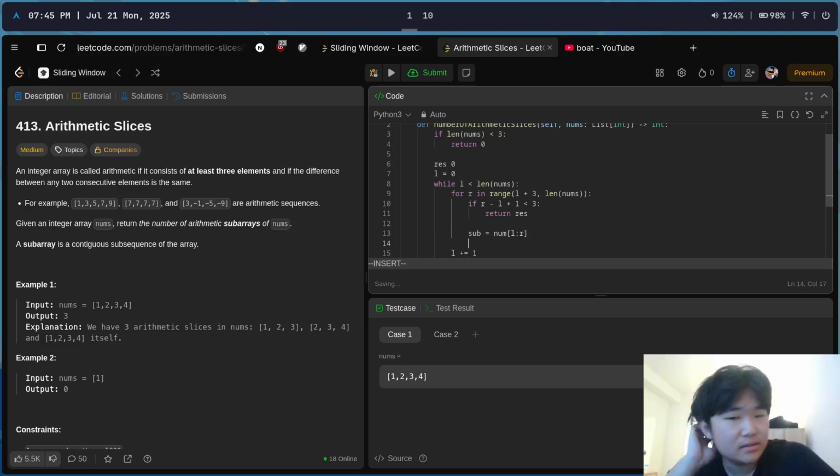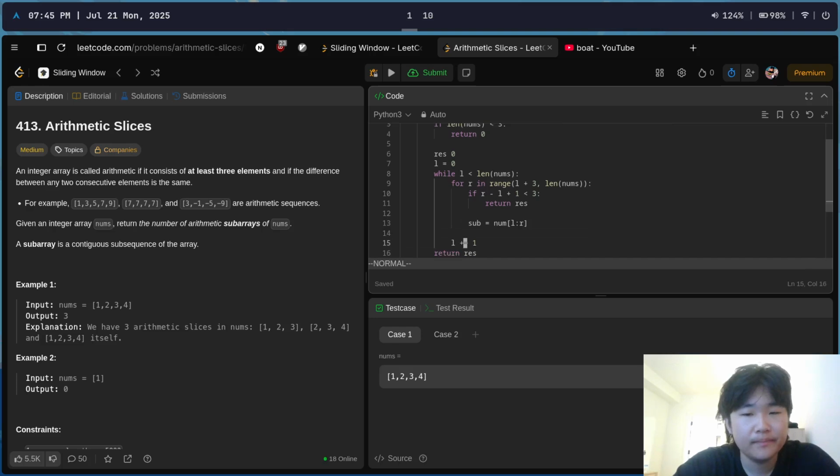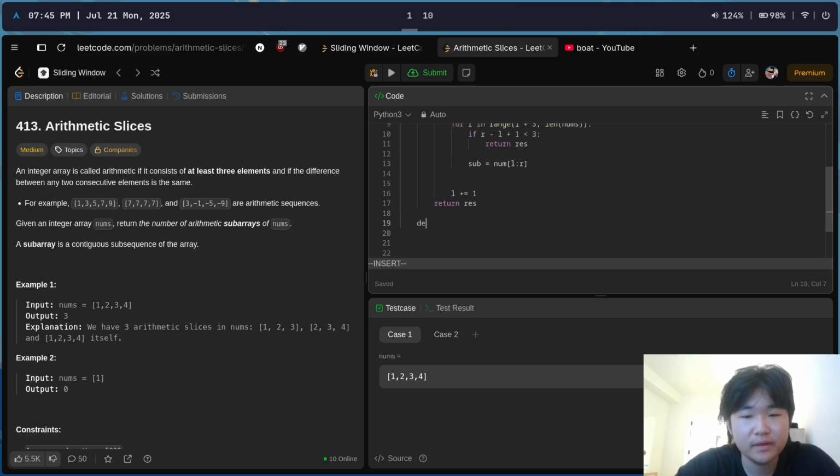Other than that, if it's a good size to check, then we'll calculate. I'll make a helper function for this: def is_valid. We'll take an array, we'll call it subarray, and return a bool, of course.